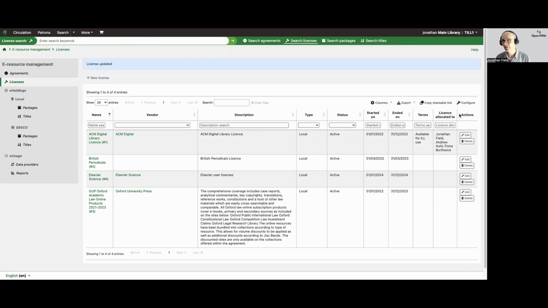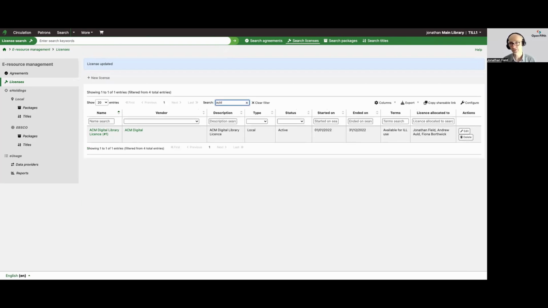You can now see that information is in the table here. And the nice thing about this, it's also searchable at this point. So if I know that I want to look for the license associated with a specific person, I can use the search filter here to be able to find that record. So it's a great feature for all sorts of scenarios, but obviously I think that particular scenario is one that comes up fairly regularly. So I think that's quite a useful one.